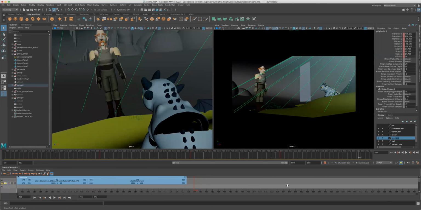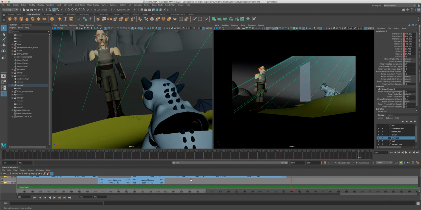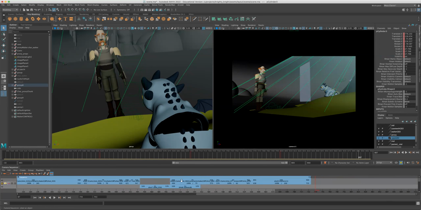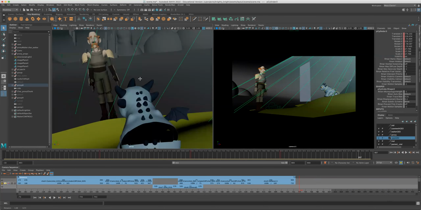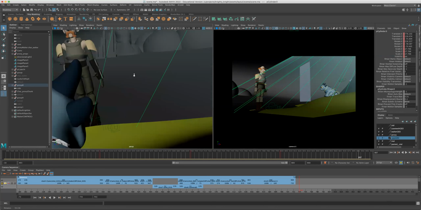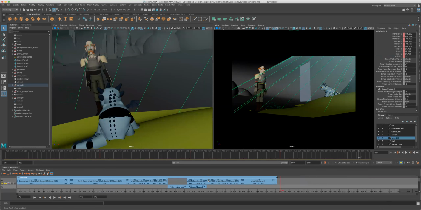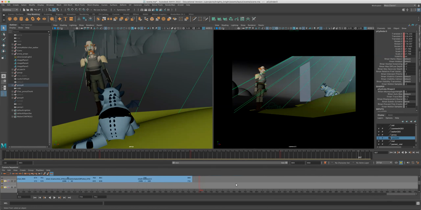I'll zoom in down here. And the way that you navigate your camera sequencer, probably should have talked about this at the beginning, is exactly the same as navigating in your viewport. You can click Alt middle mouse button, click and drag, that will move like this. You can also Alt right click and drag, that'll do that. Same concept. It's exactly the same as moving in your viewport, which is very nice and intuitive.